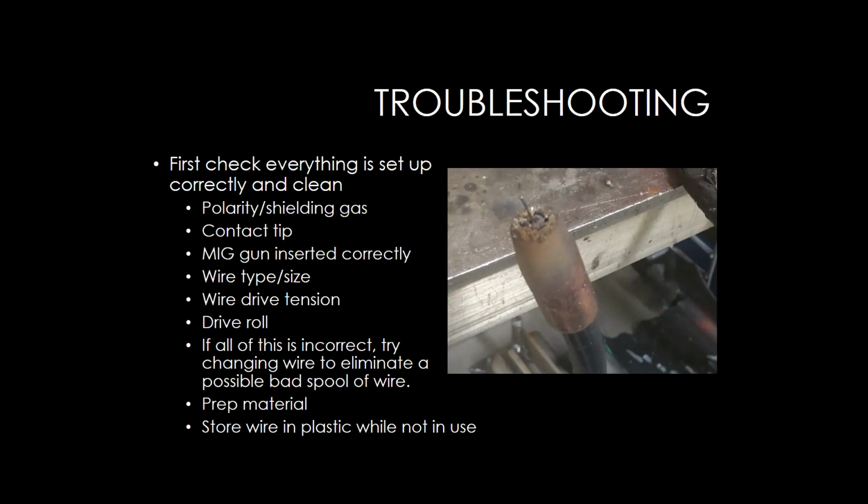Next thing I like to do is double check the MIG gun, make sure that it's inserted correctly. Double check your wire type and size, make sure you're using the right wire for the application. Make sure that your drive roll tension is set correctly, and that you have the correct drive roll size.